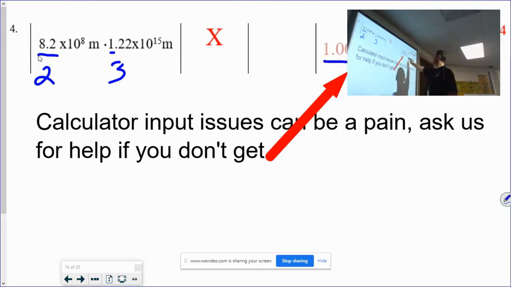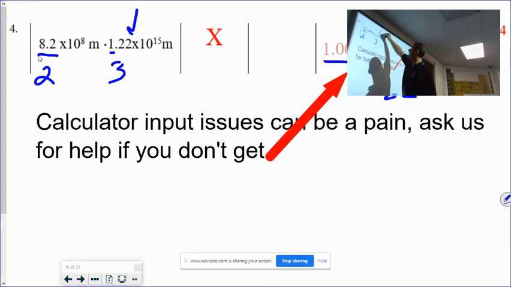If you do not get this calculator answer, you're putting it into your calculator wrong. If you get it to the 25th or the 26th or the 23rd or the 22nd, if you're always off by just a couple factors of 10, it's because you're actually hitting a multiplication sign rather than punching in a 10 into your calculator, which is causing you the issues. So with this one, our answer can only have 2 significant digits, and that is exactly what I have right there. So if you are having issues with calculator input, please talk to us.